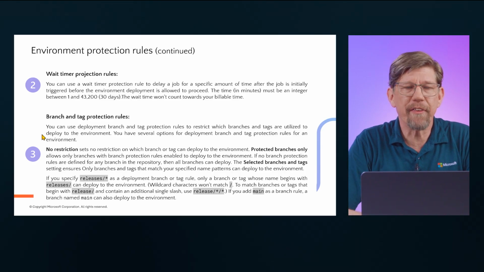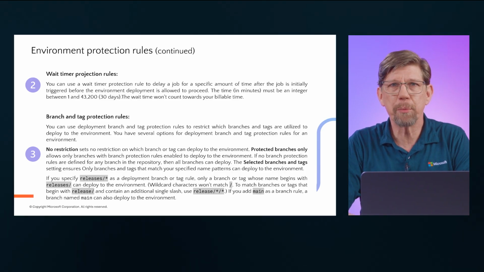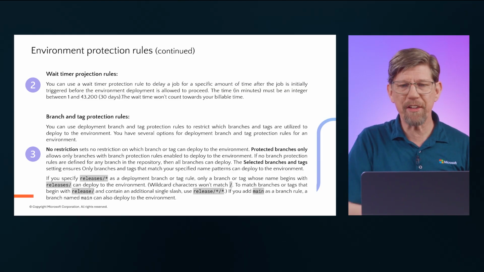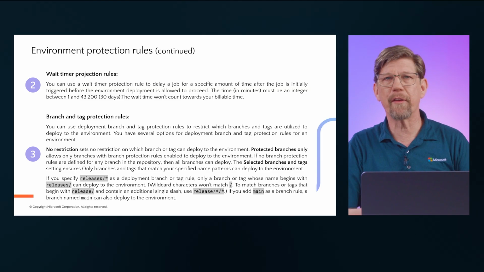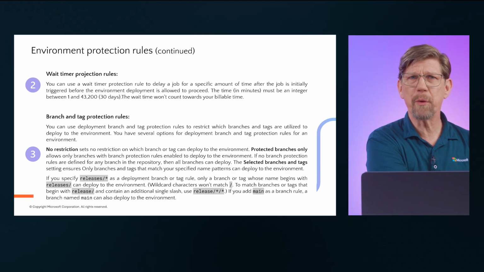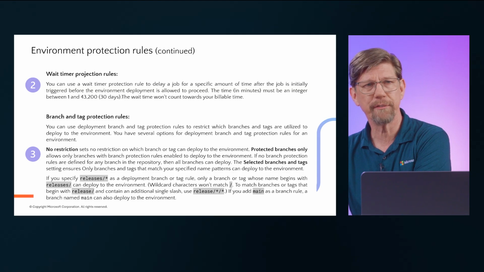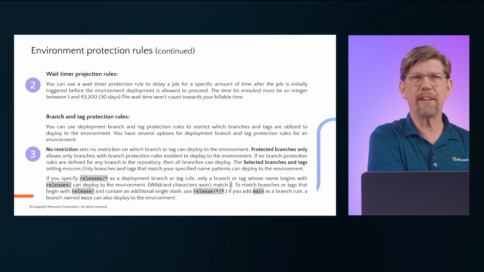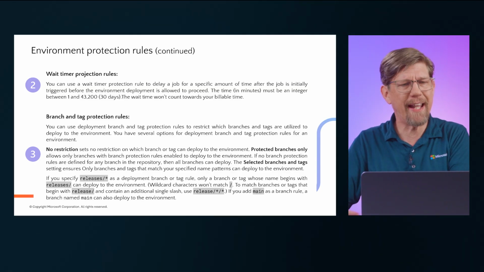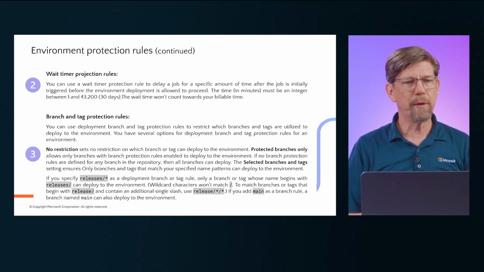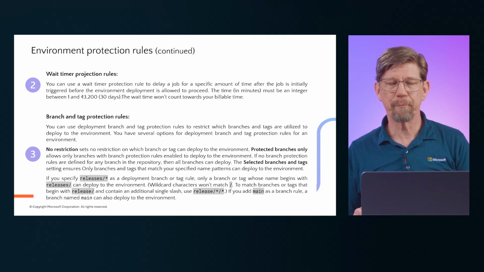And we can also have in there branch or tag protection rules. So a branch rule says it has to be from branch A, whether that be maybe you have a release branch and only release is allowed into production. Maybe you have it's just the main branch and only main is allowed in there. So you can specify 1 or more branches that are allowed.